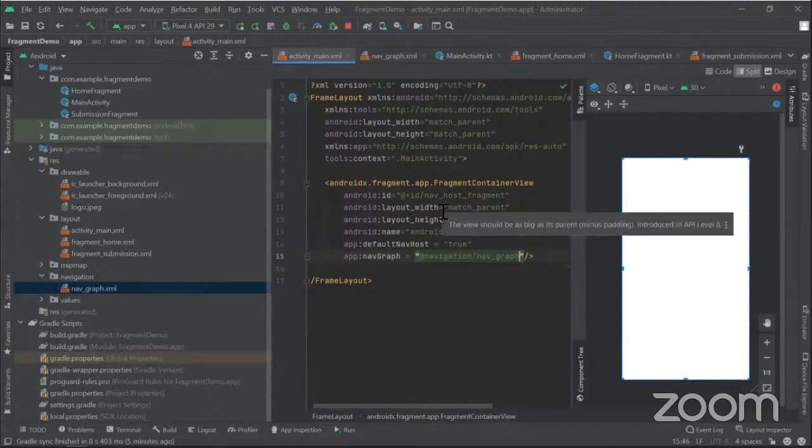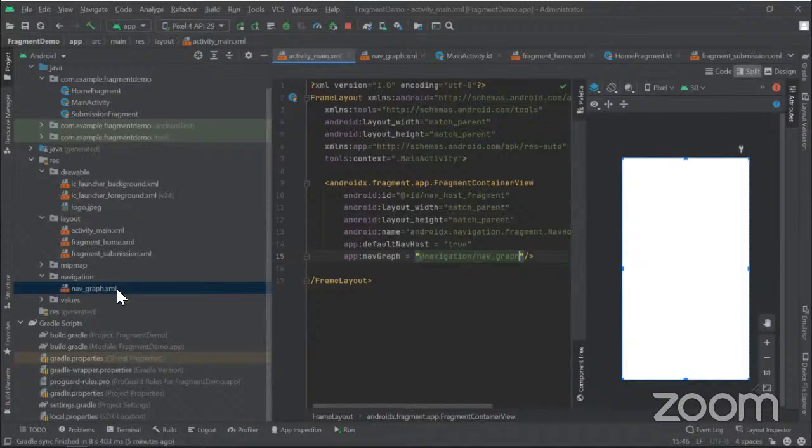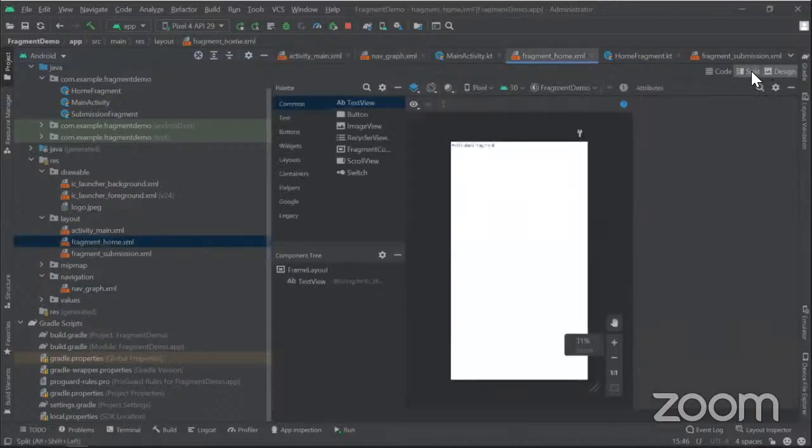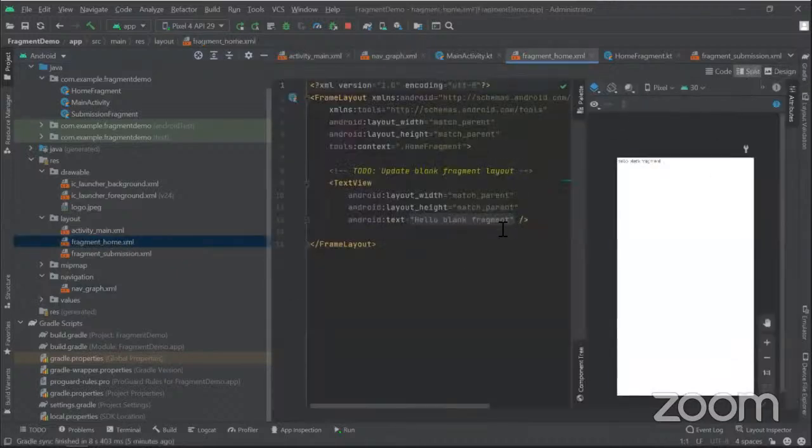So this fragment container is going to host your fragments. Okay. So we talked about the nav graph, how the nav graph is kind of like an editor, and then you get to add every one of your fragments. Okay, so before that, let's quickly see how we want our home fragment to look like. Okay, I'm going to try to be very fast with this. I don't want us to stay so long on this.